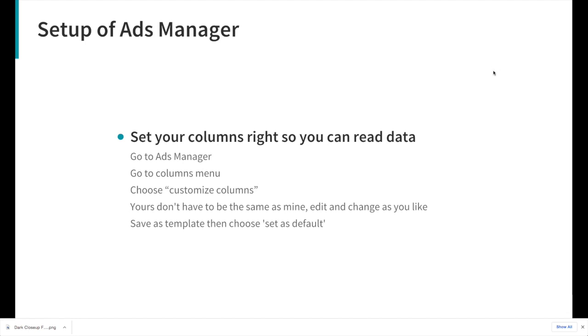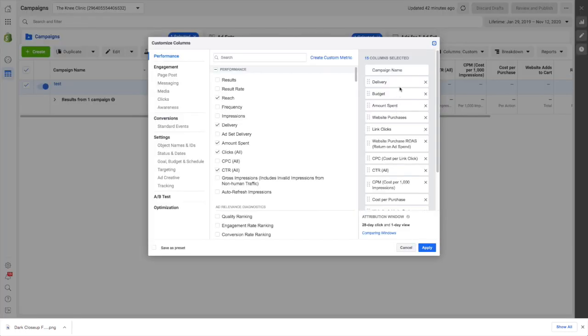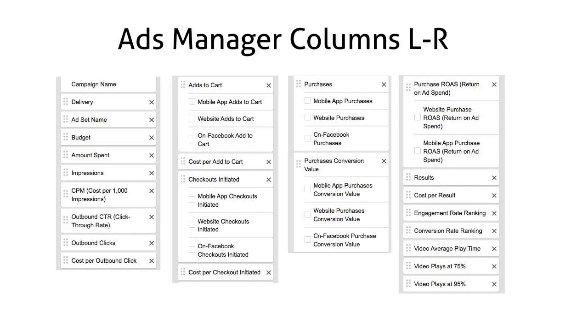I'm going to talk you through how I do mine, but yours don't have to be exactly the same. It's up to you to edit and change them as you like. And I'm going to drop an image over the top of the video here, so you can pause it or take a screenshot of it or whatever and look what they are.